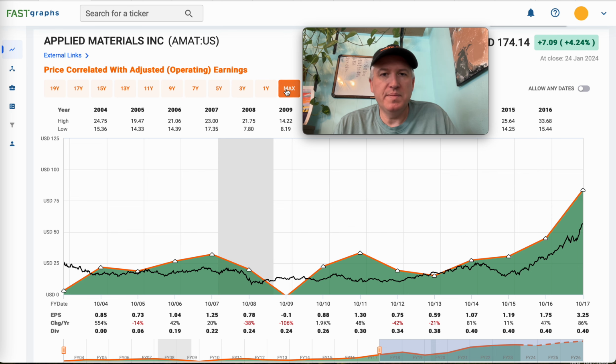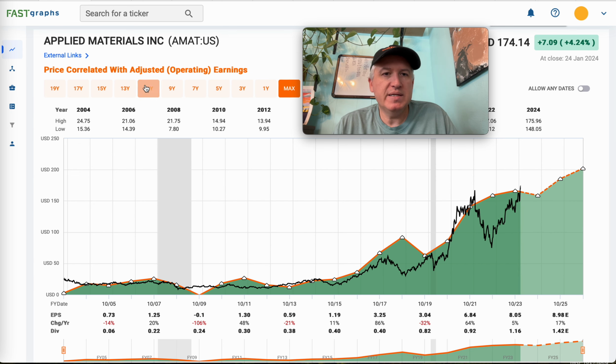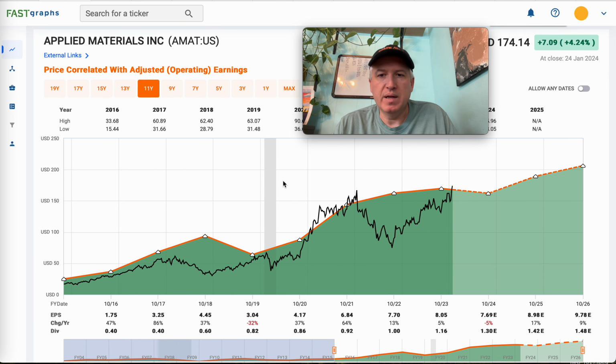So what I'm leading up to here is, if you wanted to be more aggressive than I am and try to buy one of these potential dips, since we know this secular growth trend is in place, and buy after like a 50% decline, that would have got you in here. You could have actually sold for a double already in a year and a half, so that would have been really good. And as long as you don't panic and sell if it falls another 50% during a real downturn, then you can still probably do well if you're buying after a 50% decline.